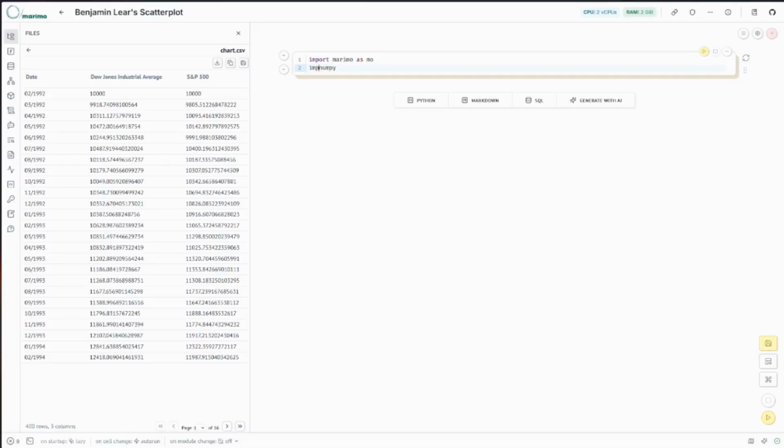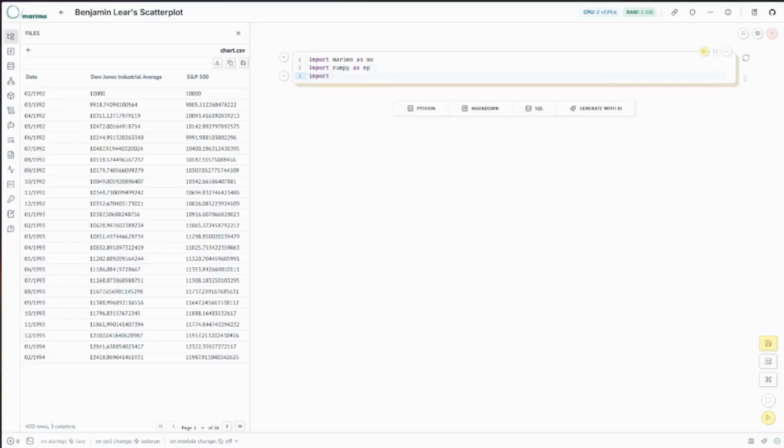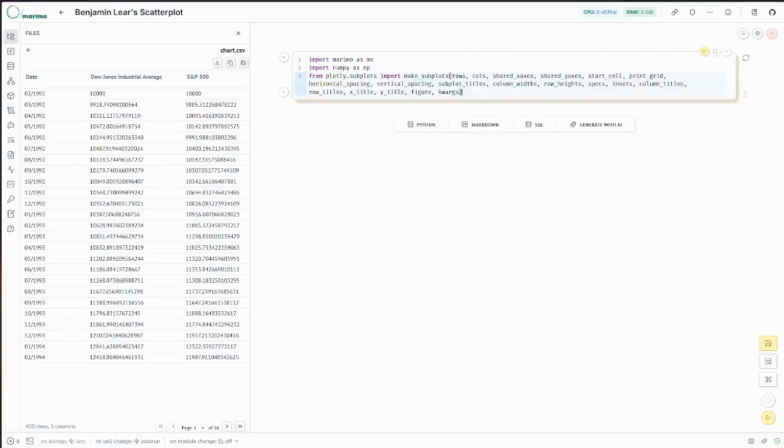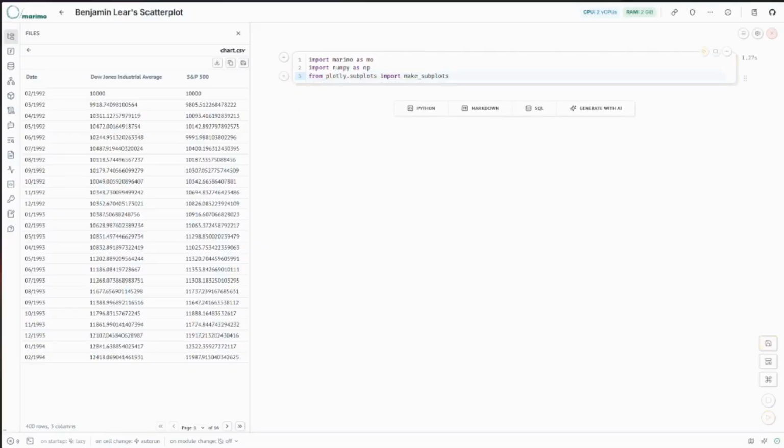We're going to import NumPy as np, and then we're going to import Plotly subplots. I should have said from plotly.subplots import make_subplots. We can run that, then we can import the data.